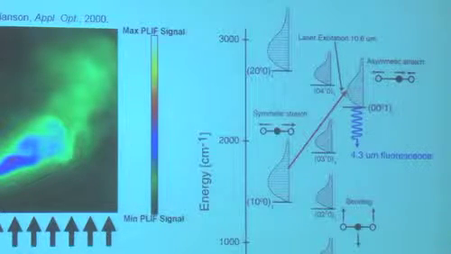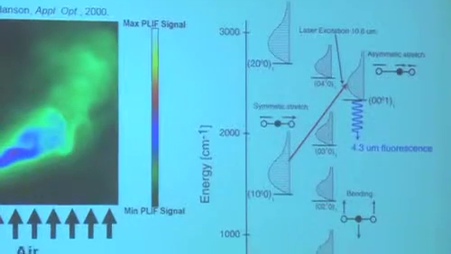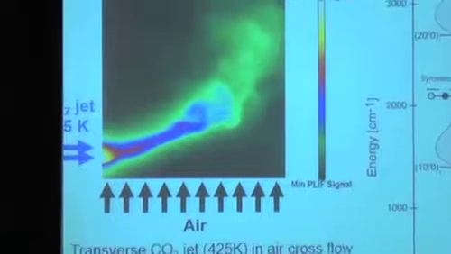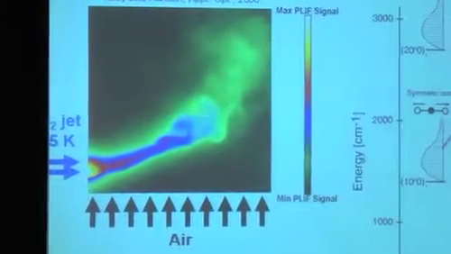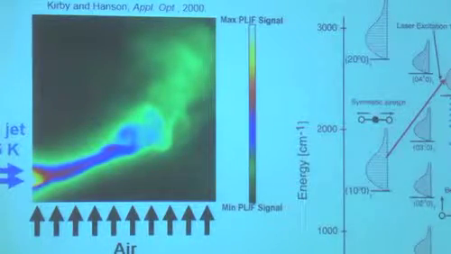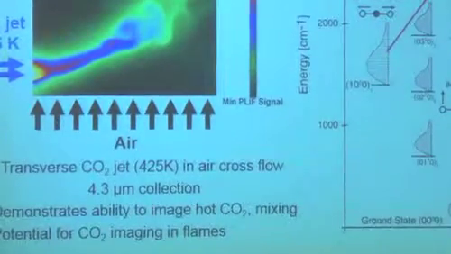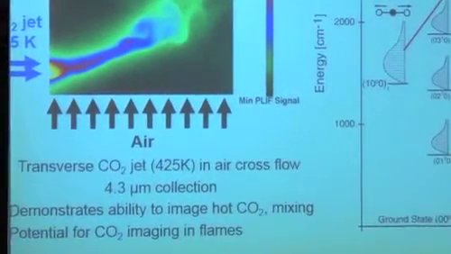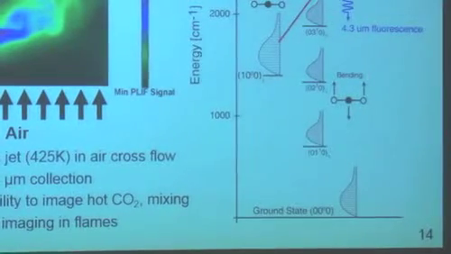So we did this experiment. It's not showing here, but I think it's probably 425 Kelvin or something like that. Just a little heated something or other with some CO2 in it. We just took a picture. If you knew that the mole fraction of CO2 is approximately constant, this is a picture of temperature. It's a picture of the Boltzmann fraction in this state. So you can use this to either measure a mole fraction or to measure a temperature. You have to be clever.